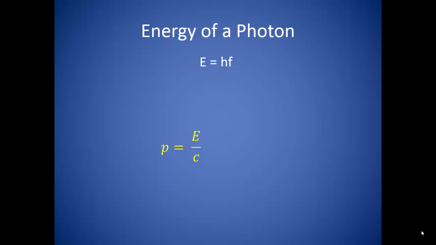Since energy is the frequency of oscillation times Planck's constant, we can also represent the momentum with these variables. But also remember, we know that the velocity of a wave is equal to the frequency times its wavelength. So we can substitute that in our denominator, cancel out the frequency, and end up with an expression for momentum that relates back to the wavelength as well.